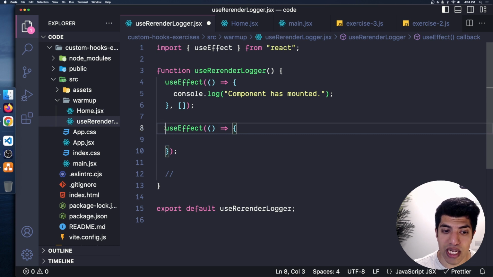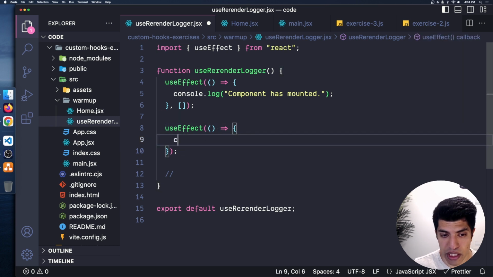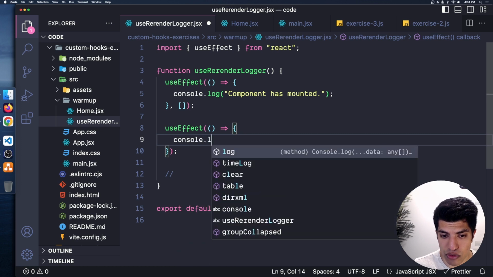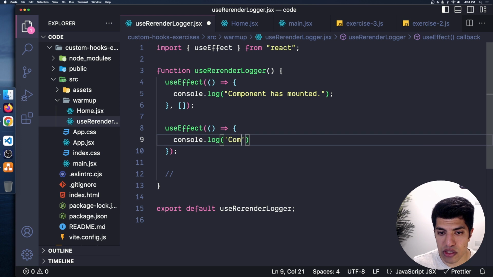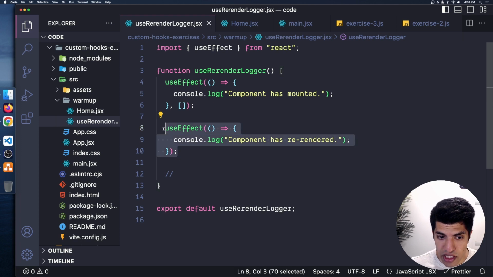So it's better to put any code inside a useEffect if you do want to run it, especially things with side effects, which is really what it's meant for. And the console in this case technically is a side effect. So I'll say component has re-rendered. There we go. No dependencies for that one.